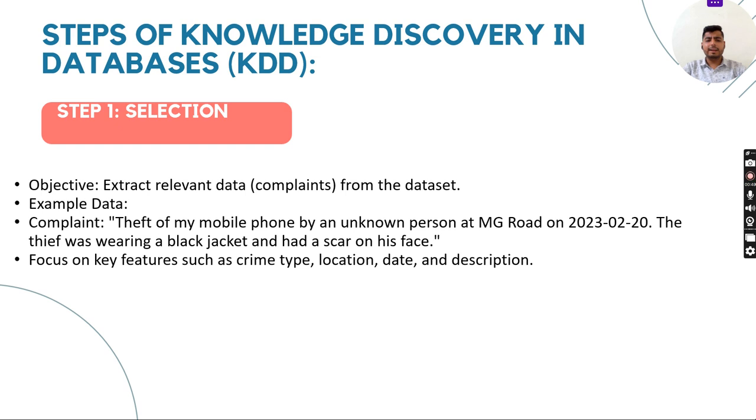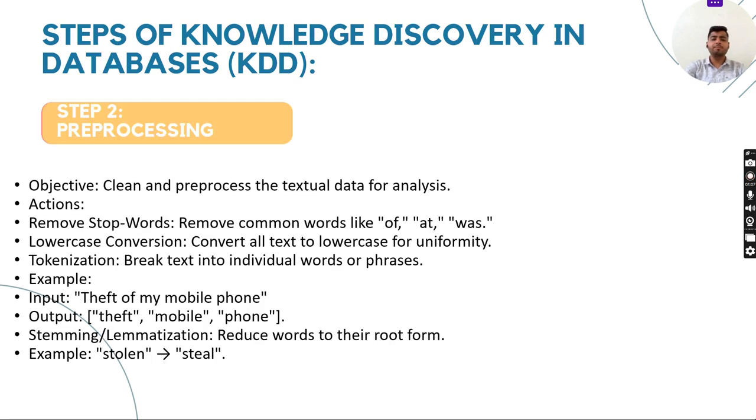Objective: extract relevant data or complaints from the dataset. Example data: complaint, theft of my mobile phone by an unknown person at MG Road on 2023-220. The thief was wearing a black jacket and had a scar on his face. Focus on key features such as crime type, location, date, and description.